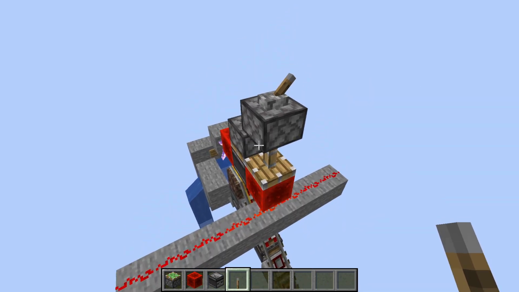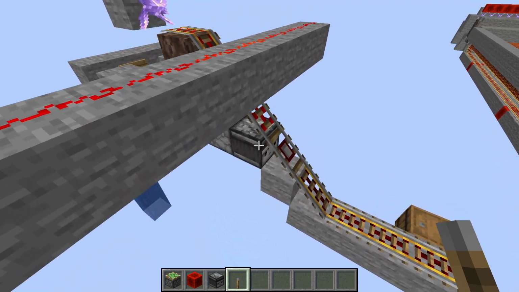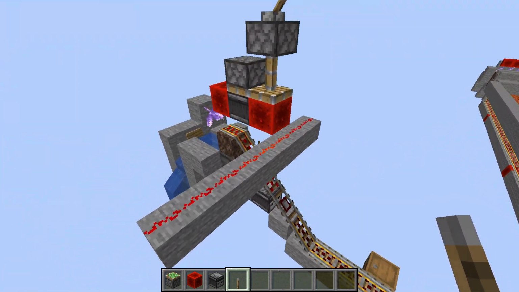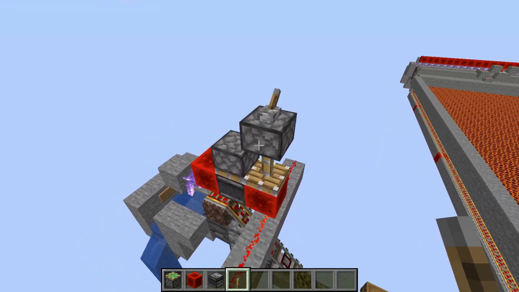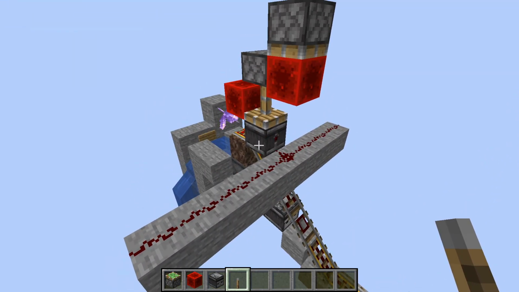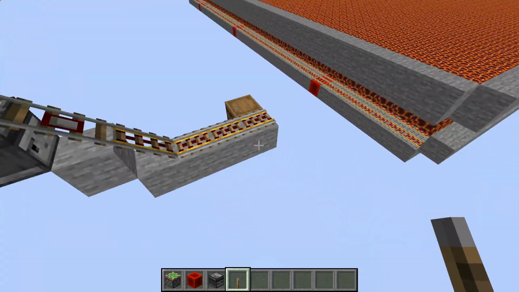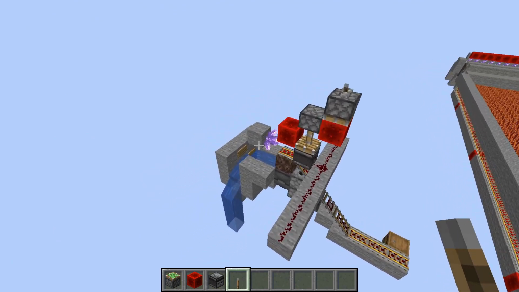To turn the farm off, you power this piston, which will then stop the dispensers from getting powered by the observer and shooting out the minecart. And then when you turn the farm back on, that retracts, that then goes down and gives a quick pulse, powering the dispenser to shoot out the minecart and send it off to go under and collect.